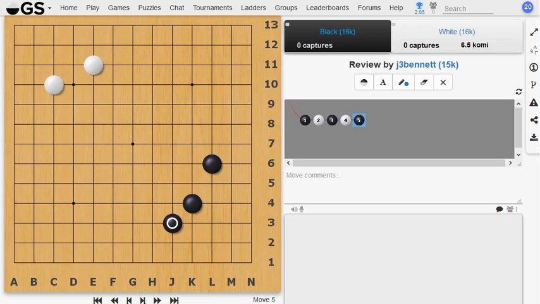And then secondly, if we back up a couple of moves, say here's a corner that only has 2 of the 3 stones that it needs to be enclosed, you should be able to invade this one successfully.